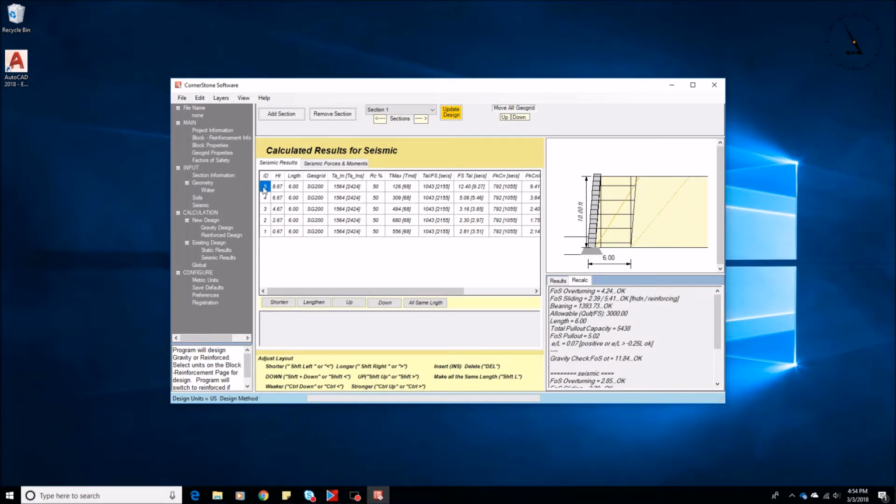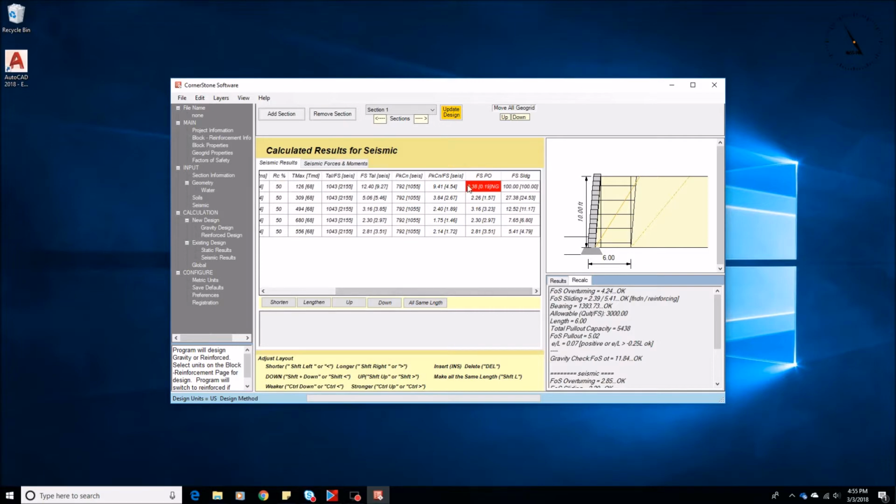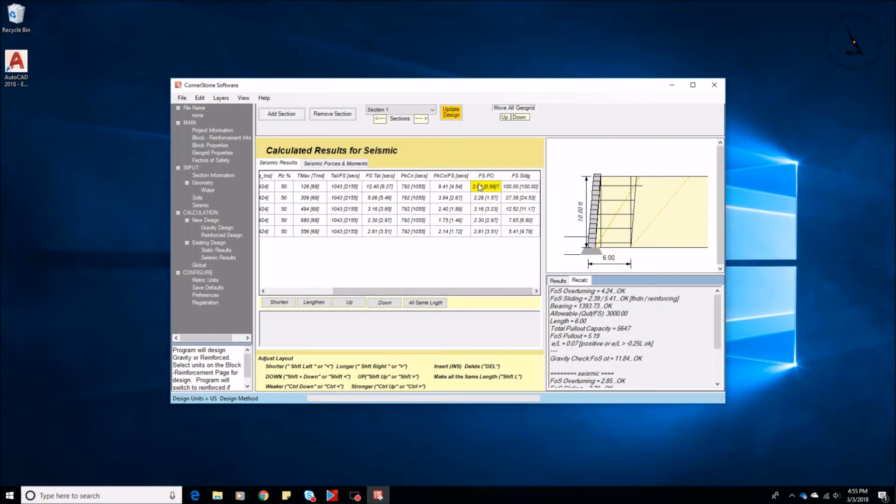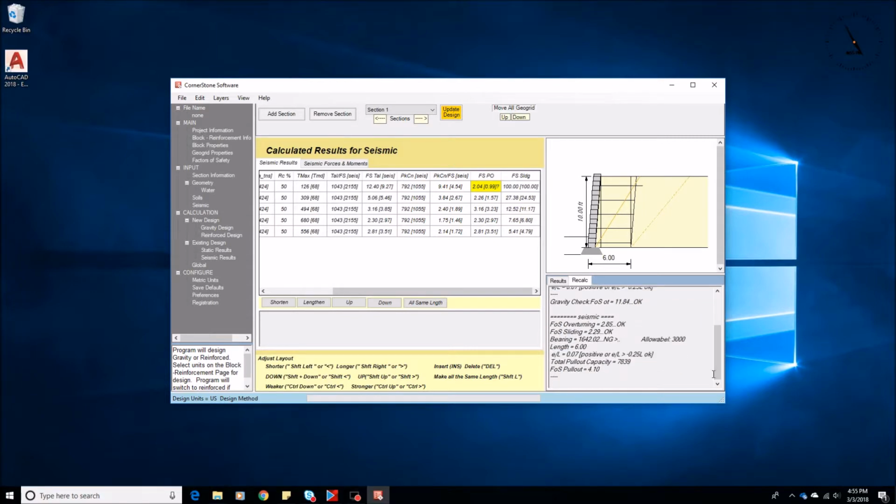Then that factor of safety comes back. We shorten the grid back down. We can see that we're failing both static and dynamic. We'll lengthen it 1 foot past the failure plane. We're passing static. We're failing dynamic. Personally, I'm not too concerned about the top grid. What the theory says is it's 1 foot beyond the failure plane, and then we calculate the tension on that grid from the surface to halfway to the grid below. That applies it to that grid, and then we look at the pullout of that individual layer.